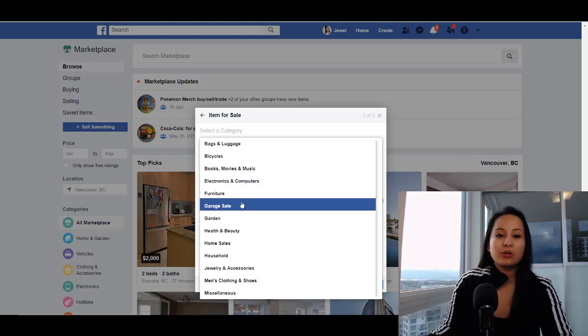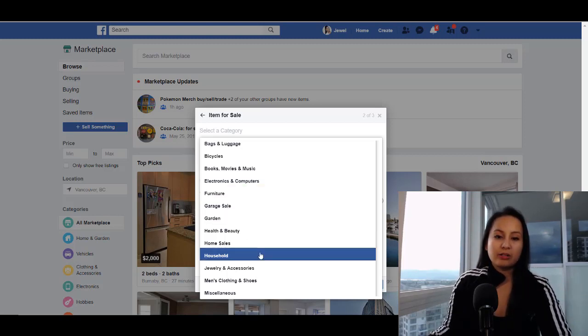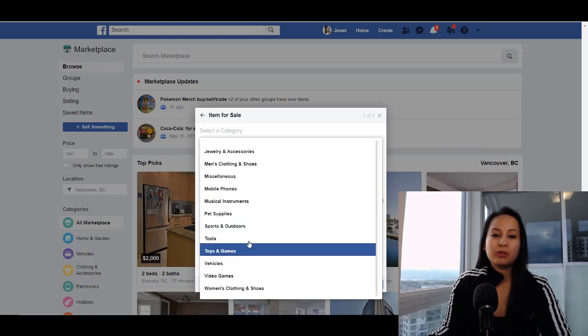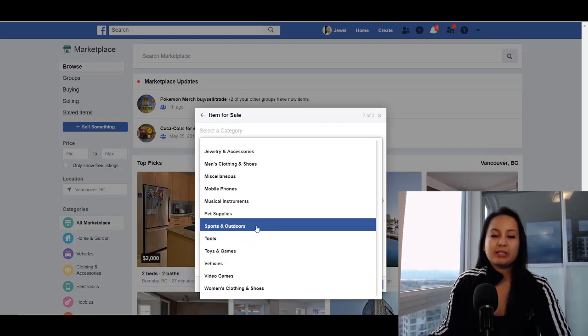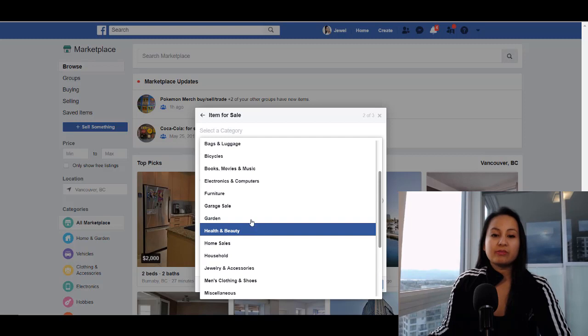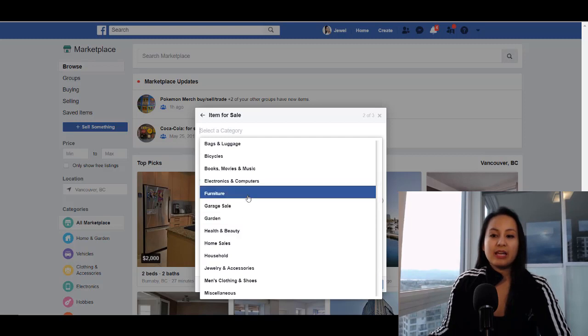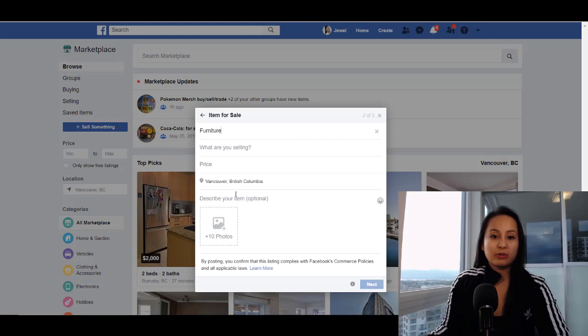I could go household as well and also sports and outdoors, but I want to go the route of marketing it as a bed for people to use, because there are people who are in a pinch and they don't have a bed or they're in between places or their bed broke or whatever and they just need an air mattress. Or they have guests coming over, whichever. So I want to go the route of furniture as a category.